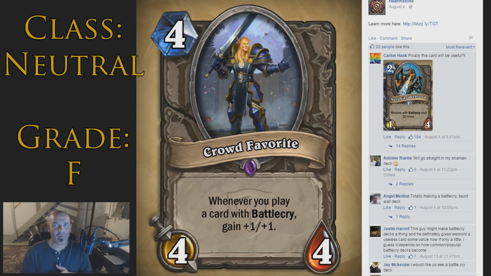Now, if you really think about it, when it comes down to this type of card, Questing Adventurer does it better. I know that Questing Adventurer is 3 mana with the 2/2, but you can use it a lot earlier than this card. This card is too late game to do anything with, and because you're really using a lot of battlecries with this card, it just doesn't make it. It just doesn't.